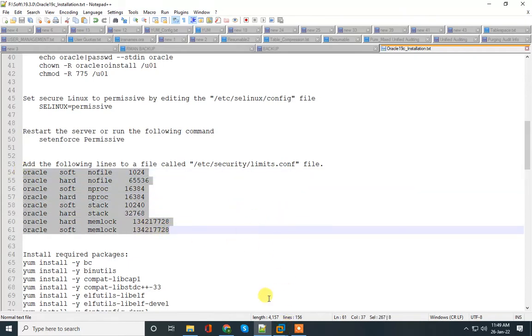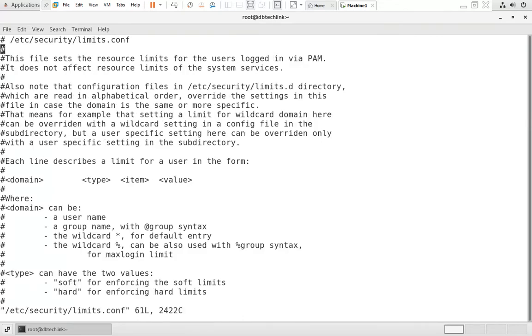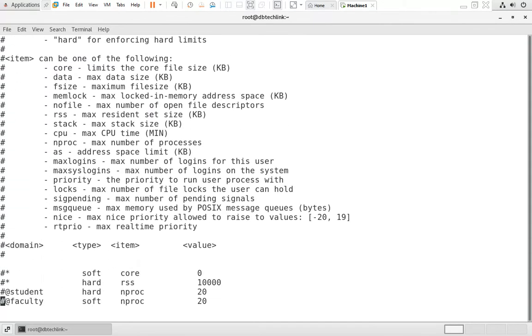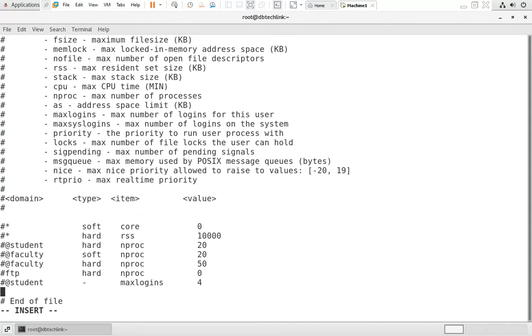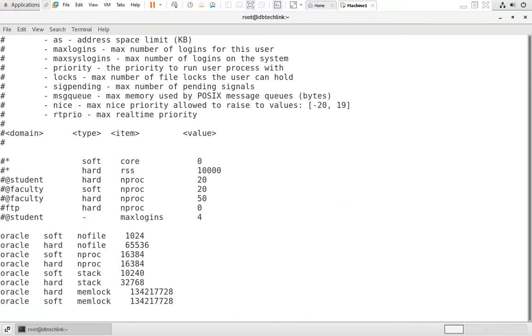So let's open this file, vi /etc/security/limits.conf, and paste it at the bottom. Yes, save it.